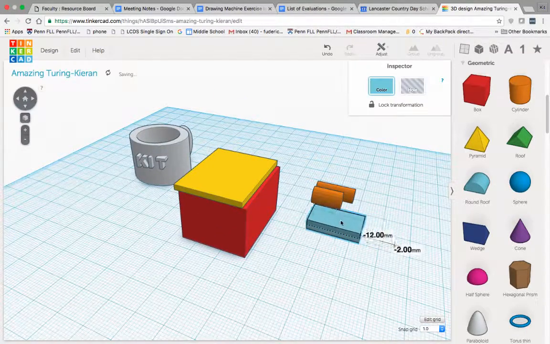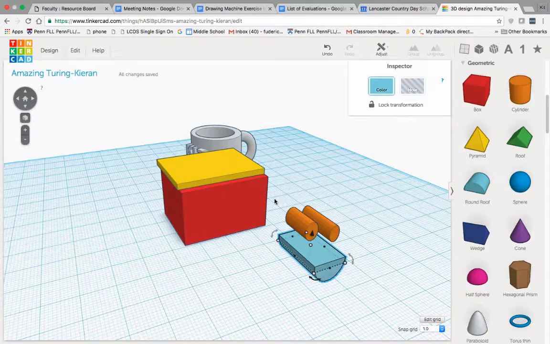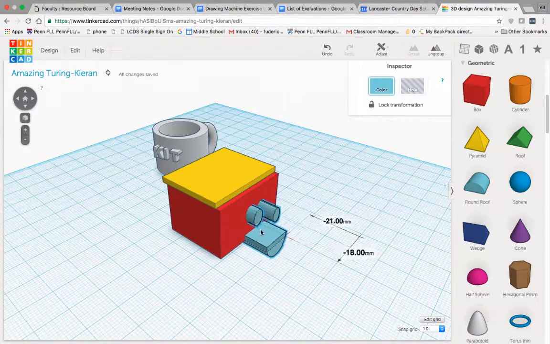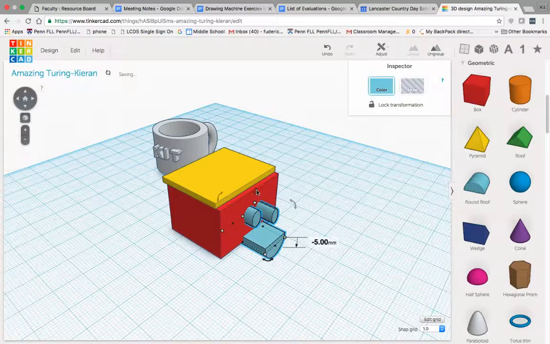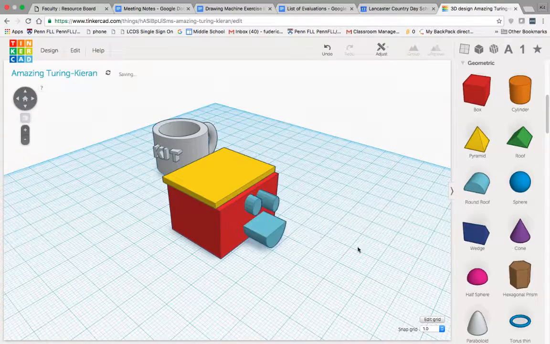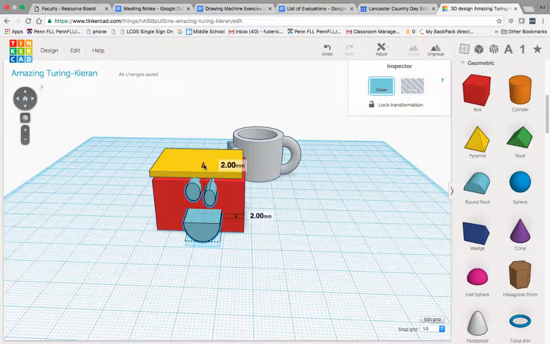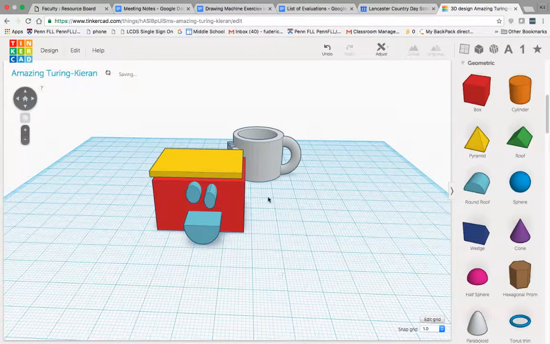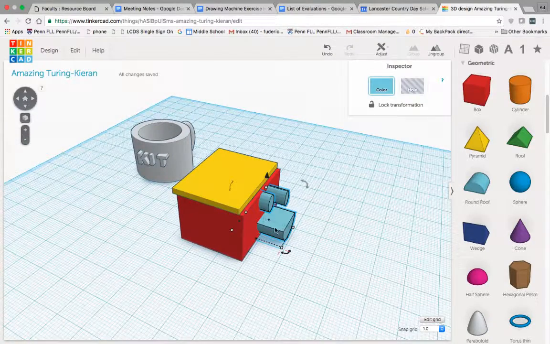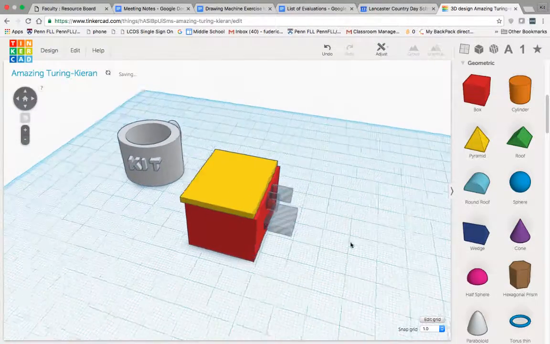Ungroup it, group it again. I want to move it into my object so half of it is within the box and half of it is outside of it. The reason is I'm going to use this collection of shapes, which is the face of our Halloween box, as a cutting form. So I'm going to select it now and say it's a hole.